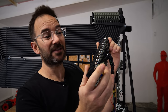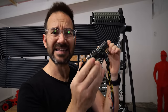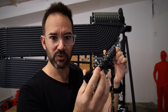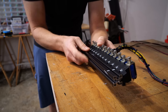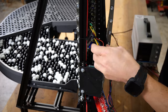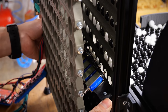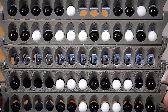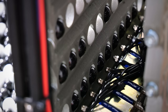Who knew? So I've screwed the 13 solenoids into a 3D printed bracket and wired them all, which took a while. So let's get them in the clock and see if we can push some marbles. I just need to find the sweet spot for the solenoids. Centered, not too close and not too far. Just about there, I guess.